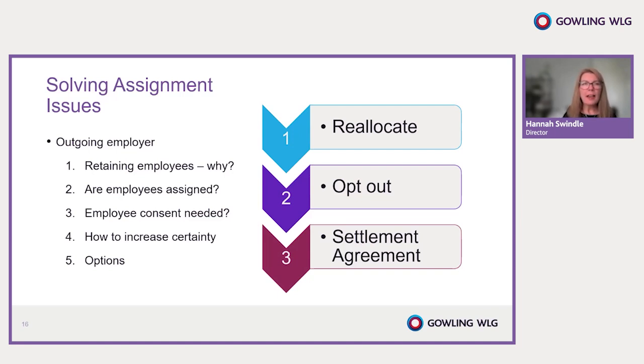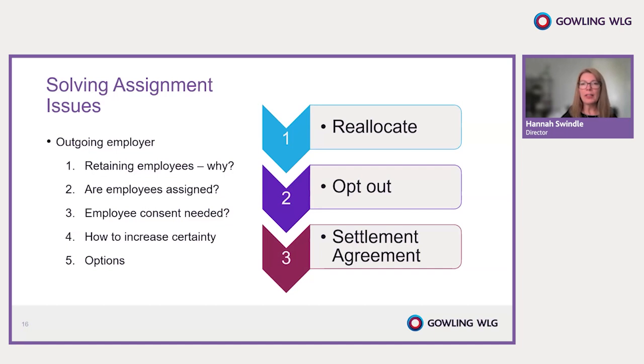And finally, there may be a commercial decision made about redundancies that are going to be made pre-transfer. So not necessarily about retaining staff, but just ensuring that particular employees are not going to transfer across and making sure that connected liabilities are dealt with. As you know, any dismissals made by reason of the transfer itself will be automatically unfair. So if you're making pre-transfer dismissals, that needs to be done under a settlement agreement which protects all parties, both the outgoing and the incoming employer, or employees could potentially still claim against the incoming employer.